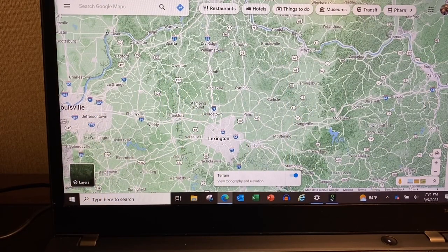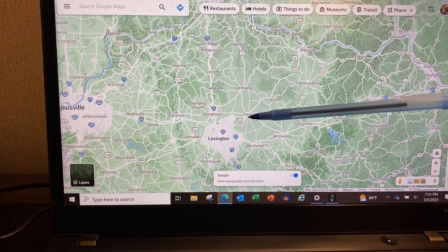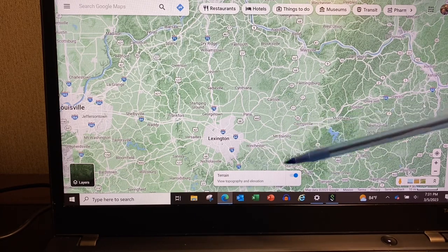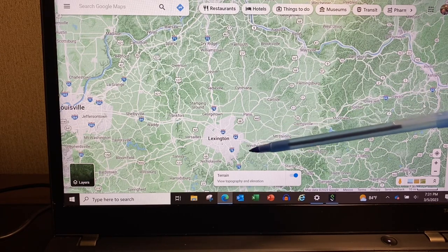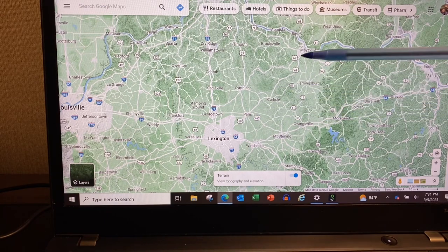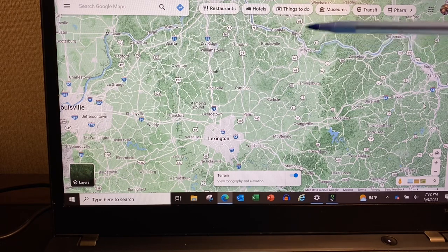Let me show you where the railroad physically is located. This is Lexington — I live in Georgetown. This is Paris, Kentucky. Paris is on the old L&N main line that comes from Winchester up through eastern Kentucky. There's a coal branch coming in from eastern Kentucky down from Irvine into Winchester — they call it Patio Junction. The main line went from Winchester to Paris to Cynthiana to Falmouth and on up to Cincinnati. They had a branch line that went from Paris to Maysville.